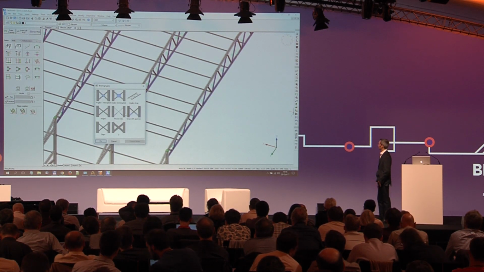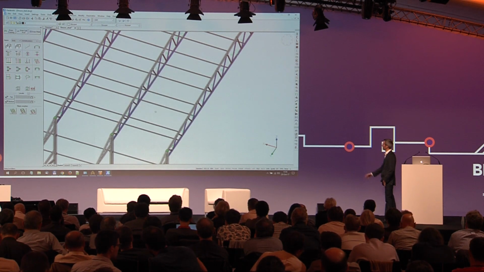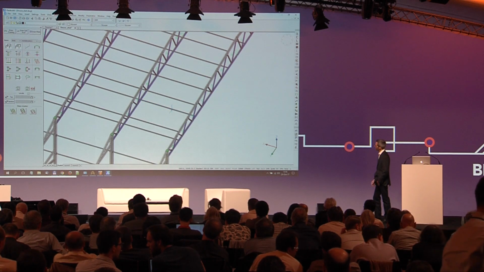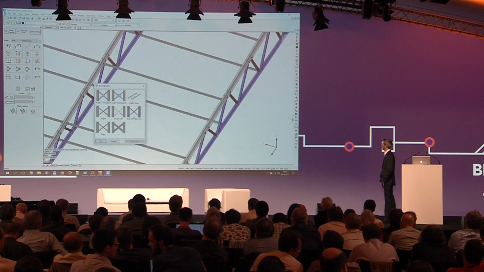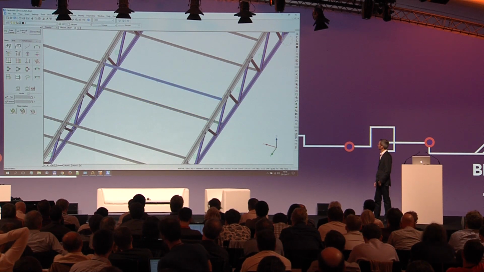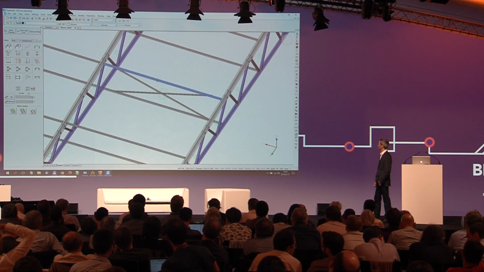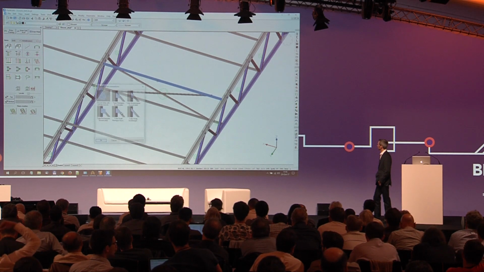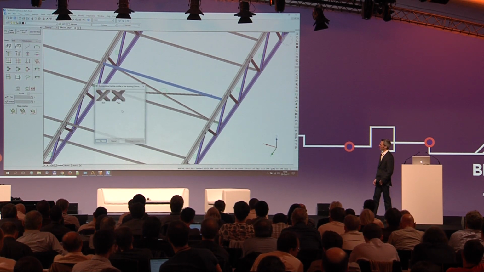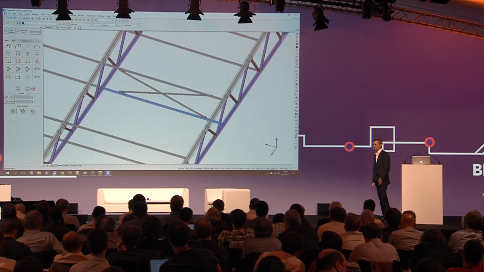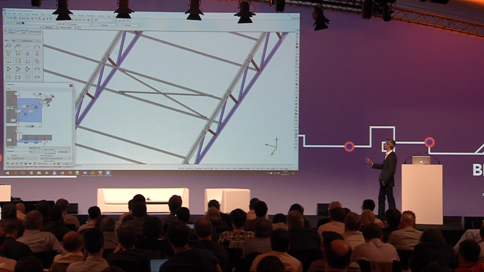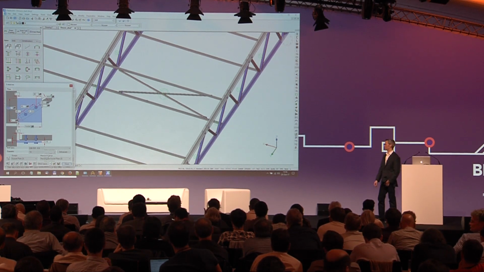So we can add a bracing, and you get, again, several connection choices to connect these bracings with their members. So we will try propagating this as well, but it's clear that you normally do not need that many bracings.